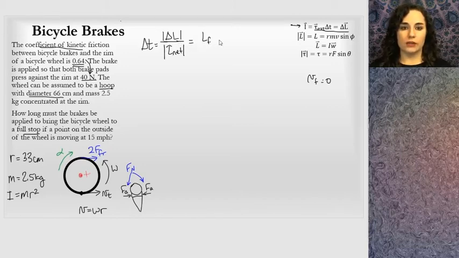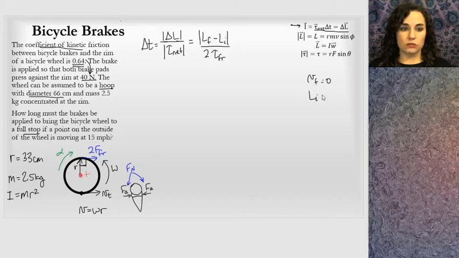And when I think about this in a little bit more detail, I know that delta L is L final minus L initial, and we'll remember to take the positive value of that. On the bottom, we have some torque caused by these two forces, the two friction forces, and I'm going to note that they're being applied a distance r away from the pivot point at an angle of 90 degrees. So I'm going to have the torque of these friction forces. Let's look a little bit more detail in the angular momentum.